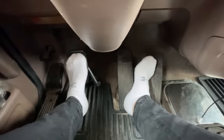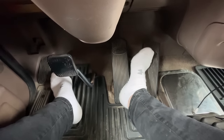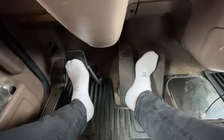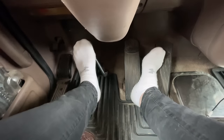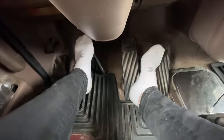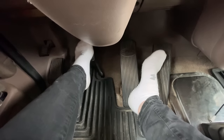Now, what makes a transport truck a little bit different than a traditional manual transmission is there's actually two different sections of the clutch pedal. You have the actual clutch disengagement, but if you keep pushing it farther, you get what's called a clutch brake.